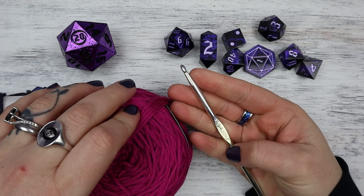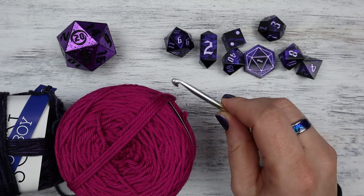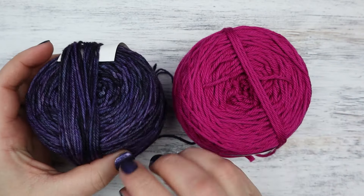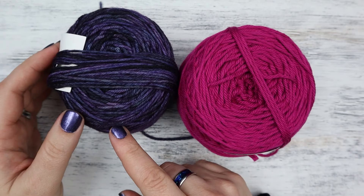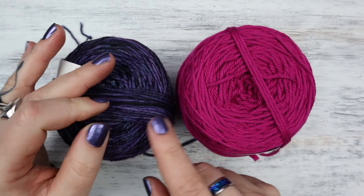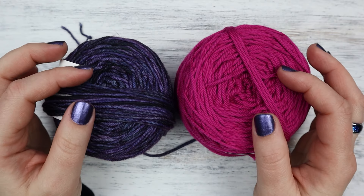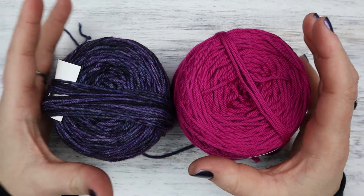You can use any kind of yarn you like. I particularly like using cotton for the very bottom circle, and I usually pair it with wool — this is a merino wool — because I like the colors better and the combination of squishy wool and cotton together gives a nice structure without being too hard. But really, experiment with whatever you want. You can make these bags any size — if you want to use DK instead of worsted, go right ahead.